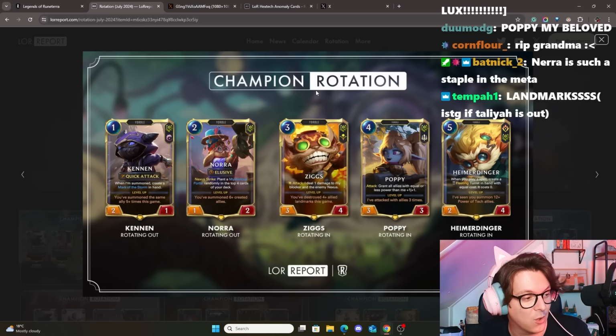100%. I actually really like that they're bringing Heimerdinger back, by the way. I actually don't know if there's a way to full screen because my... Wait, hold on. Cannon rotating out, Nora rotating out. So Cannon's like whatever. I don't care about Cannon. I don't think Cannon's been relevant like at all in the past season. Nora's been very relevant. Ziggs is going to be relevant.